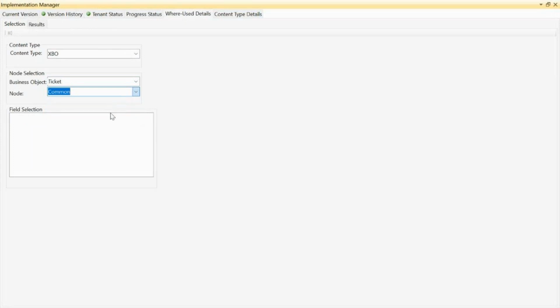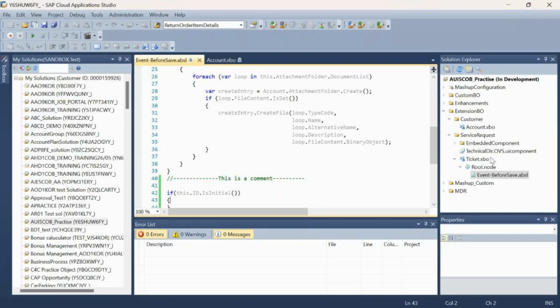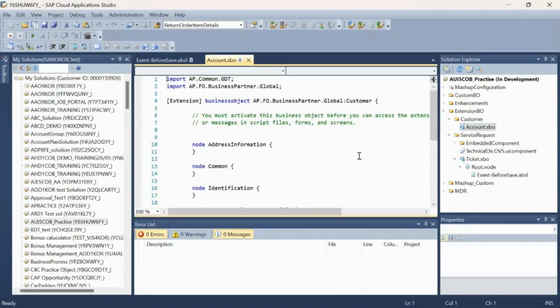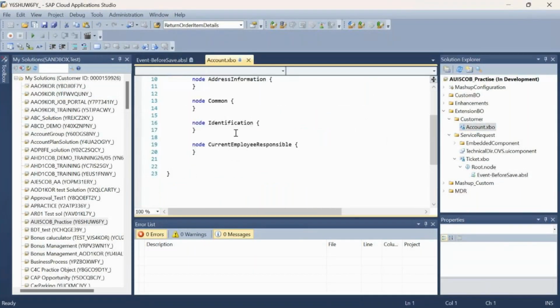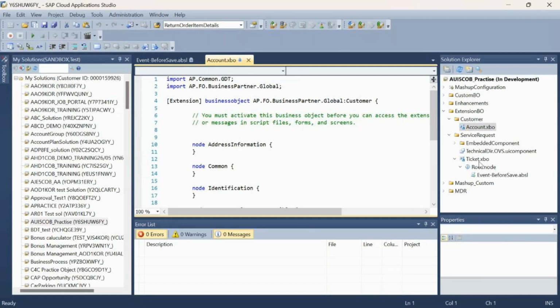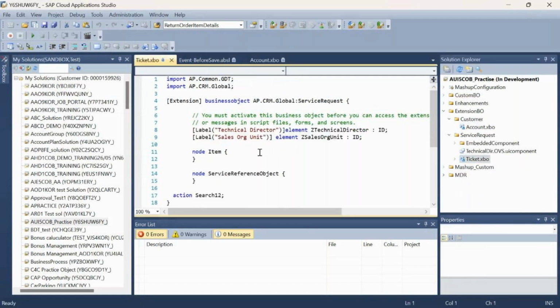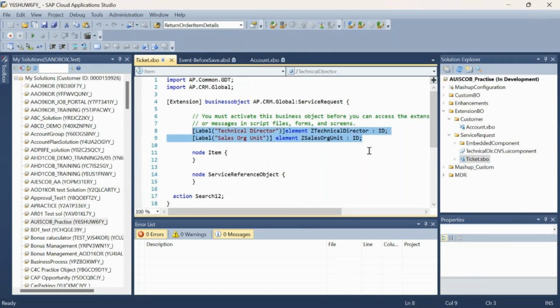I haven't created any fields in the account XBO, only the nodes are there. But if you take the ticket XBO, I have created two fields here.